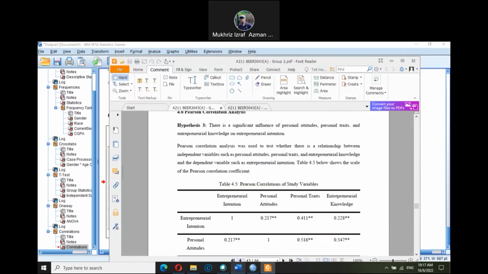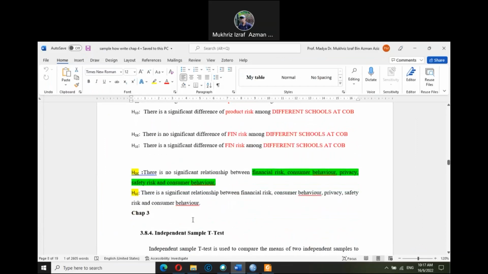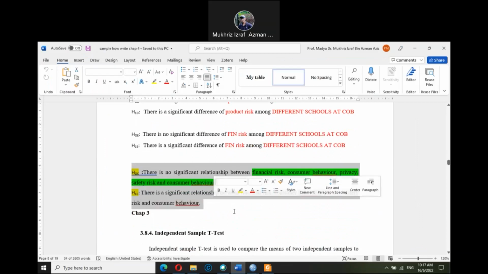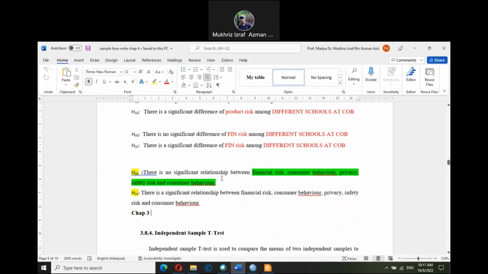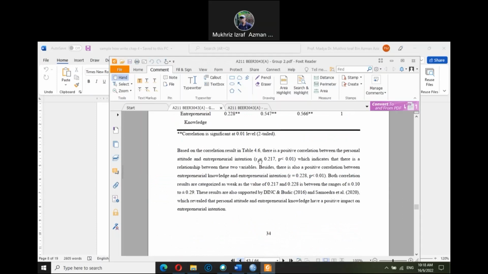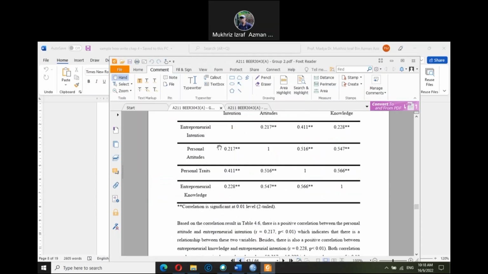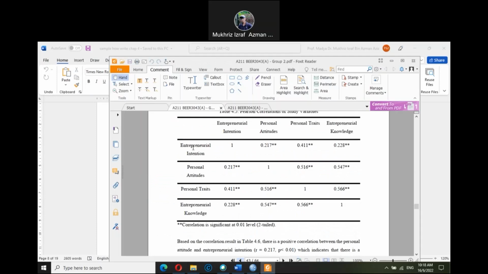Okay, the same for Pearson, I also ask you all to make the hypothesis. Okay, so this is the last one here, the hypothesis for Pearson. Okay, H0 there is no significant relationship, and H1 there is significant relationship between all of the factors. So this is what you all will do, and then you all interpret the output, what is significant, what is not significant, based on, for example, between entrepreneur intention and personal attitude there is significance. In fact, all three are significant between entrepreneur intention and the 3 factors. Okay, this is actually what we want, the others are just additional for now.